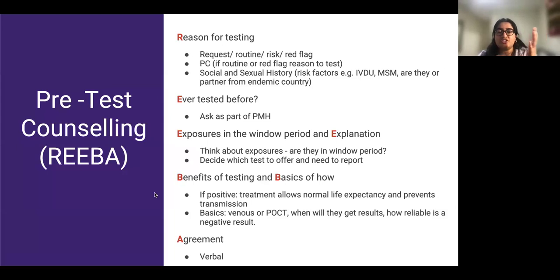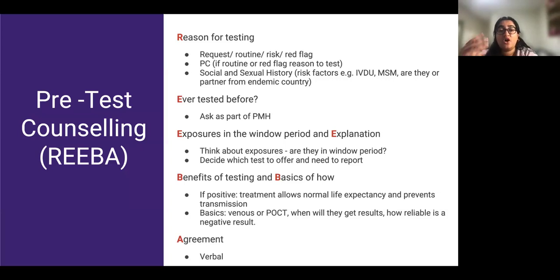So the structure that UCL and in particular Jonathan Cartilage love using is REBA. So this is the structure I think you should use in OSCEs when you're trying to counsel somebody for an HIV test, because there's so much stigma around HIV. It's important to do it right, because it could affect their compliance with their potential HIV medication in the future. So you'd first want to say the reason for testing. So is it something that the patient has requested? Is it something that you as a clinician have picked up, which is like a red flag to you? Is it something that they could be at risk of? So explain that clearly.